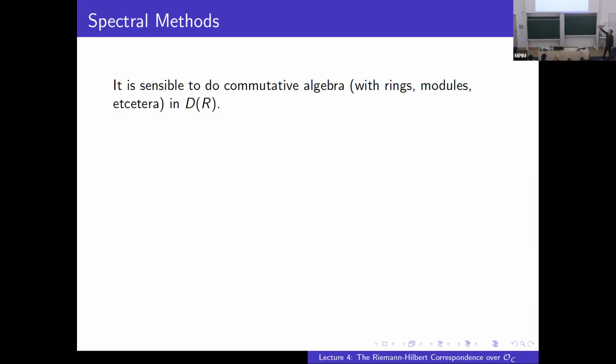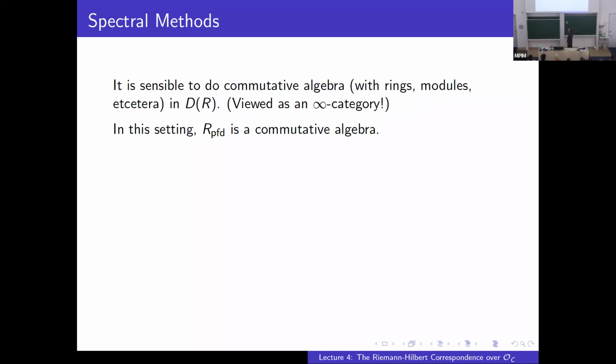of something like the derived category of R modules. And well, in order to get a good theory, you really want to work in that derived category in a homotopy coherent way. For example, viewing D of R as an infinity category and thinking about commutative algebras and modules formulated using that language.